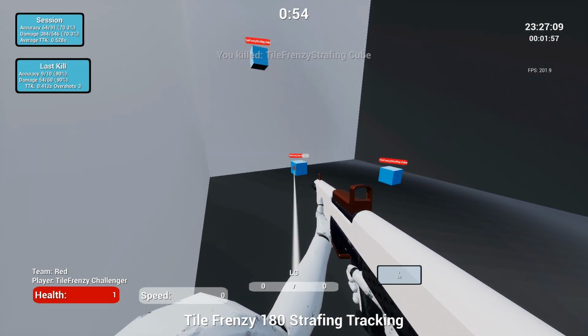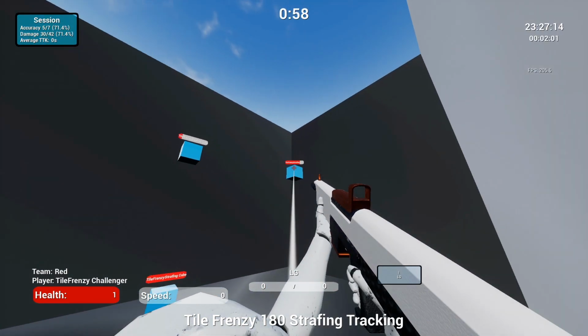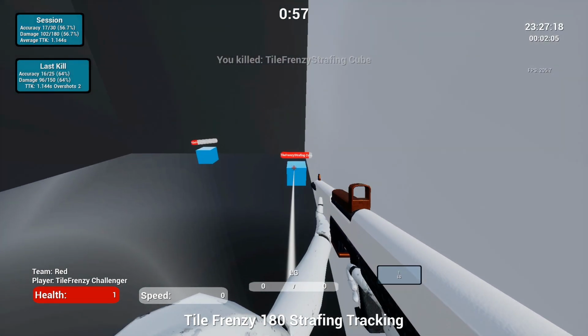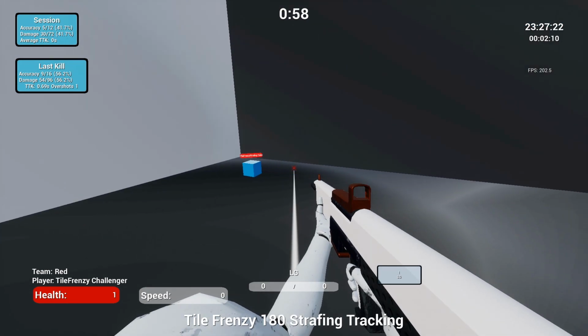So pay very close attention to footsteps, pay very close attention to visual effects, and pre-aim a corner where you think that they might be, or even pre-aim any direction that you think they might come across. This way you have the first shot and the first line of sight, giving yourself the advantage in every gunfight.